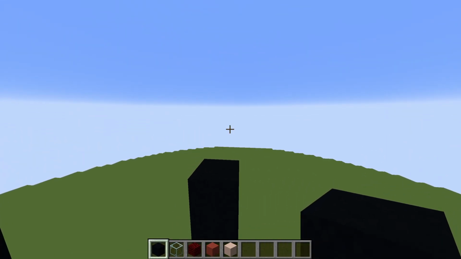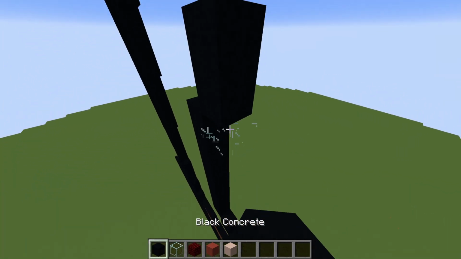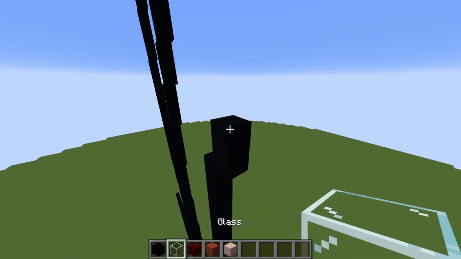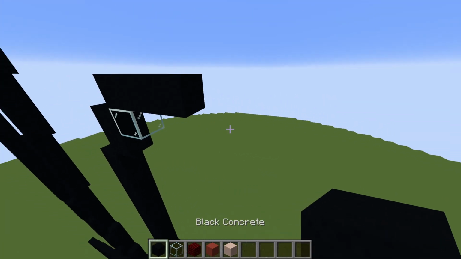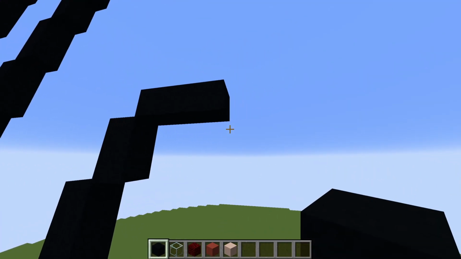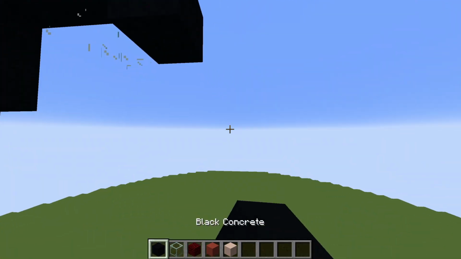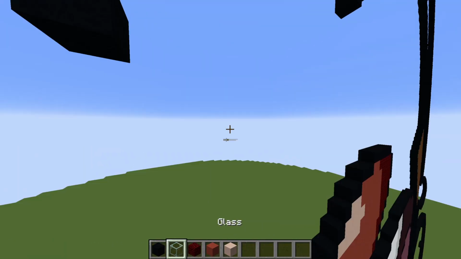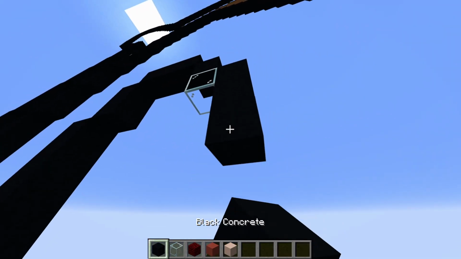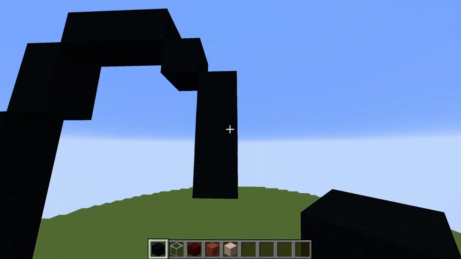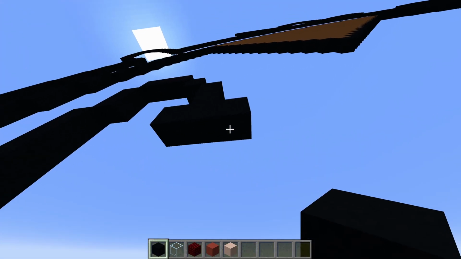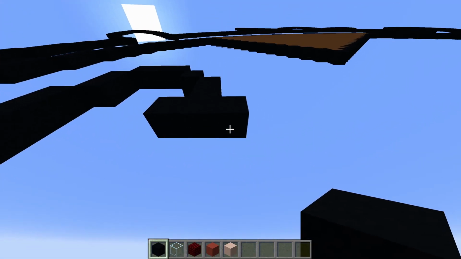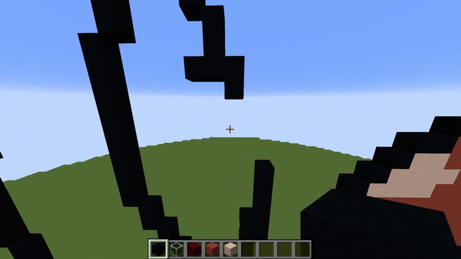Now place 2 blocks going up to the right. That's 1, 2. And then place 3 blocks going horizontal to the right for the highest point of the eye. So that's 1, 2, 3. And then place 1 block going down to the right. That's 1. And then place 3 blocks going down to the right. That's 1, 2, 3. Now from the bottom block of the 3, I'm going to put 1 block to the left side and 1 block to the right side. And except the one on the right side, place 1 below it, so it should look like this.